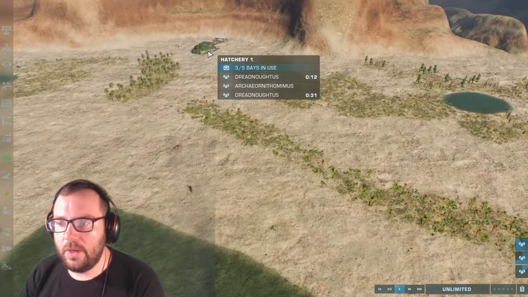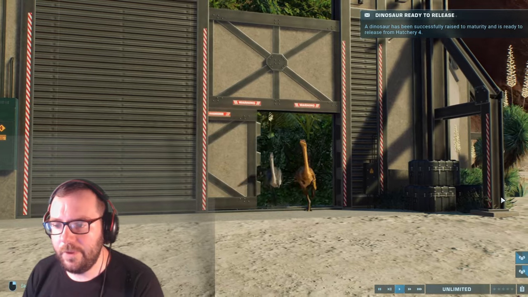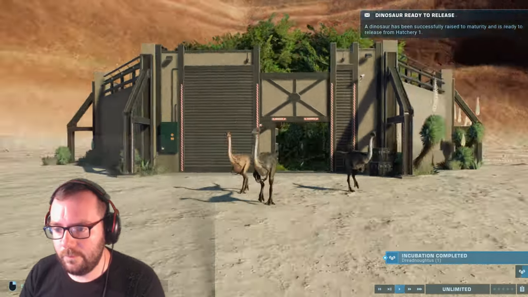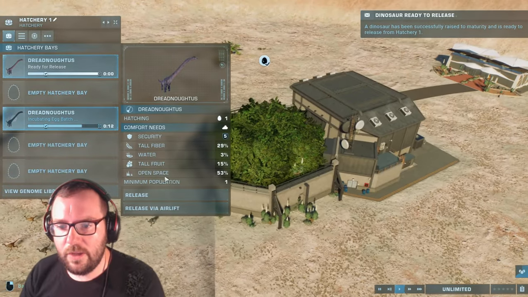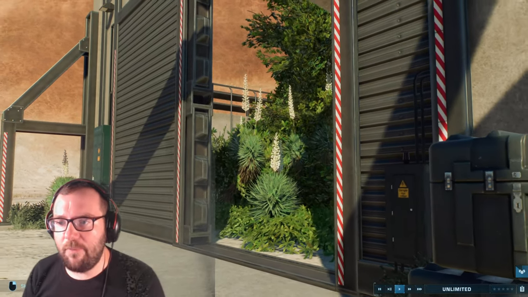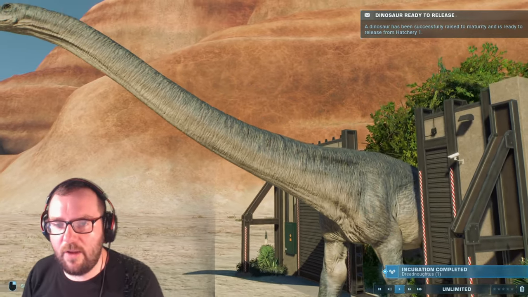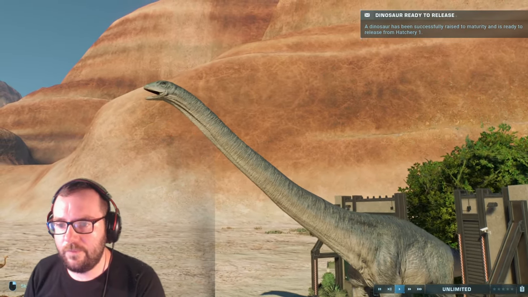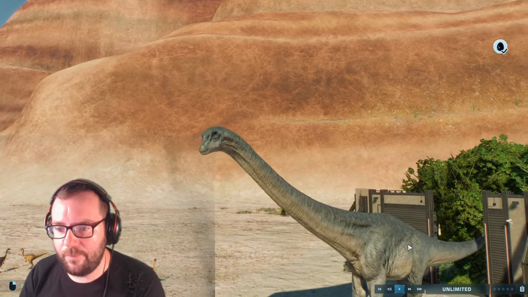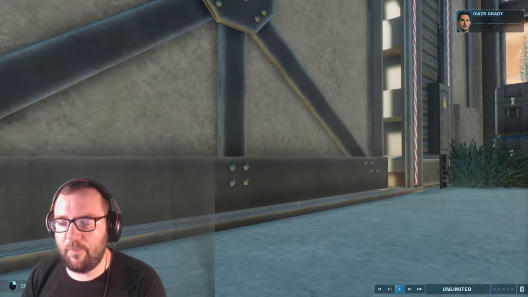So let's start with hatchery number 1. Let's release the Archaeornithomimus first. We'll release them. Alright, that's Archaeornithomimus taken care of. Let's move on to one of the Dreadnoughtus. Let's go. First time Dreadnoughtus is ever making an appearance here. A sauropod. I don't know if it's the largest sauropod ever, but it's up there. Awesome. Just awesome. Alright, we'll start releasing that Dreadnoughtus. And then while we wait, let's start releasing the others, like the Polacanthus, for example.